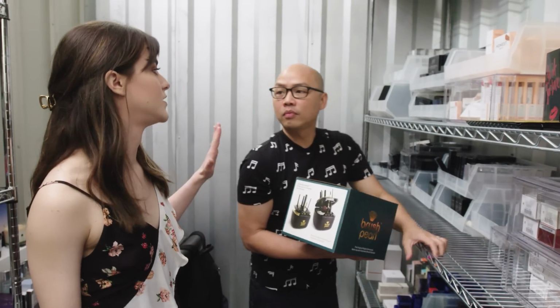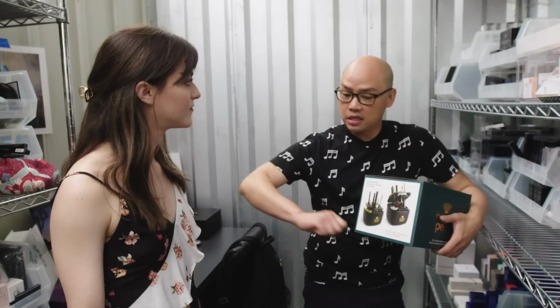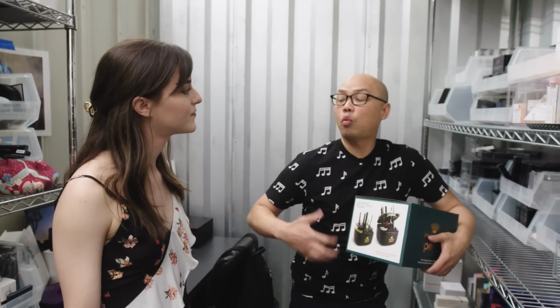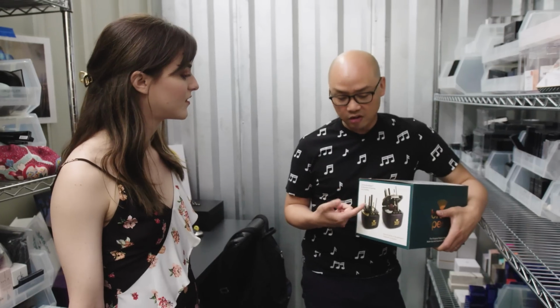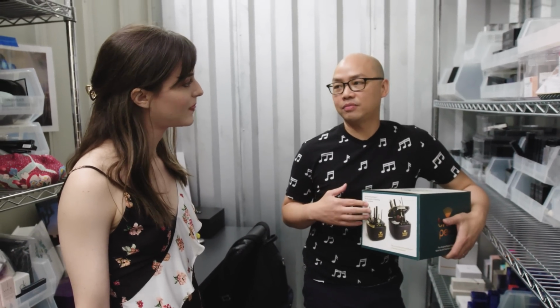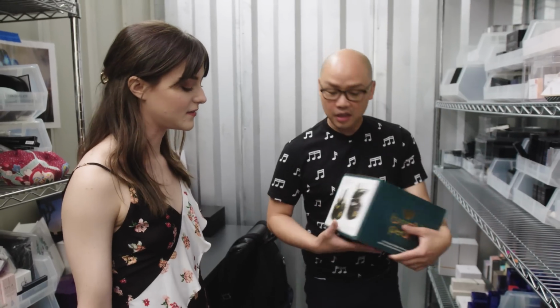How do you clean your brushes in between clients? I do what I call a dry wash, where I take Makeup Forever's brush cleaner, which is my favorite. I put that on a paper towel and diffuse the color out of the brush that way. And then at the end of the week, I wash them with soap and water. If you leave it too long in warm water, it'll break up the glue in the ferrule that holds the brush hair together. So that's my only challenge with this. Still, we'll have to see. Yeah, we'll have to report back.